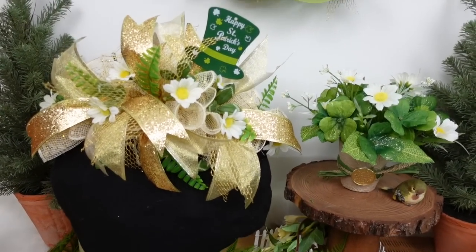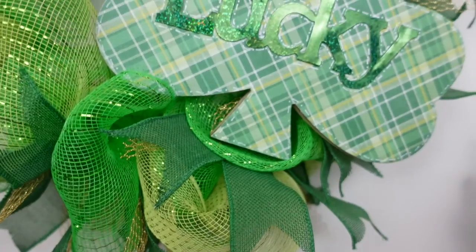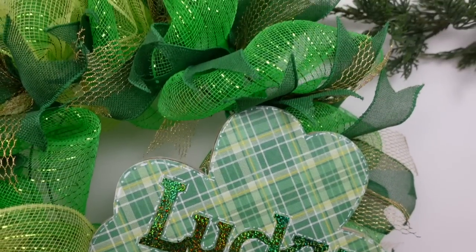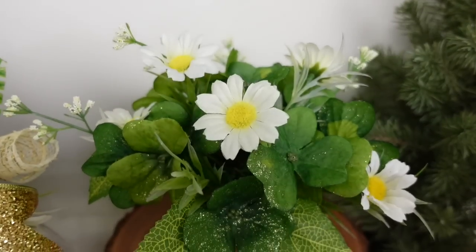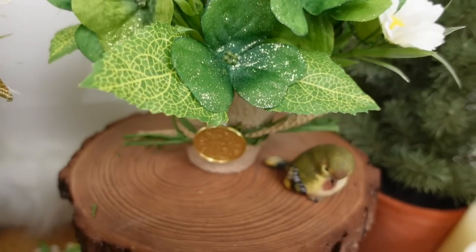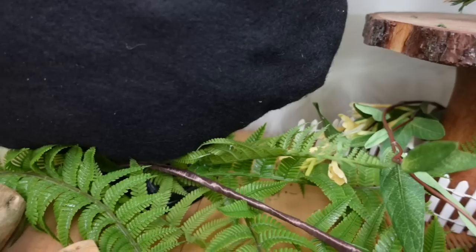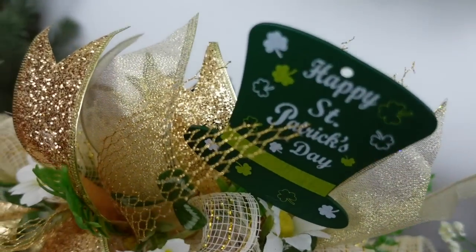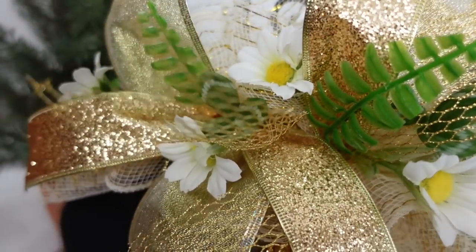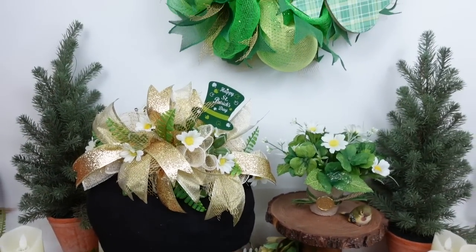Here are those projects — I'm sorry my hands are shaking when I recorded this video, a little too much caffeine I think. Here's the wreath and you can see all the colors of green in there, but they're so close together that they just blend really nicely. I know y'all can do these projects — I believe in you. I've got so many people who give me tips and teach me things in the comments, and that is much appreciated. Look at that pot of gold — very abundant. I hope that you have an abundant life and some joy in your day today. Thank you so much for stopping by and I'll see you again soon!